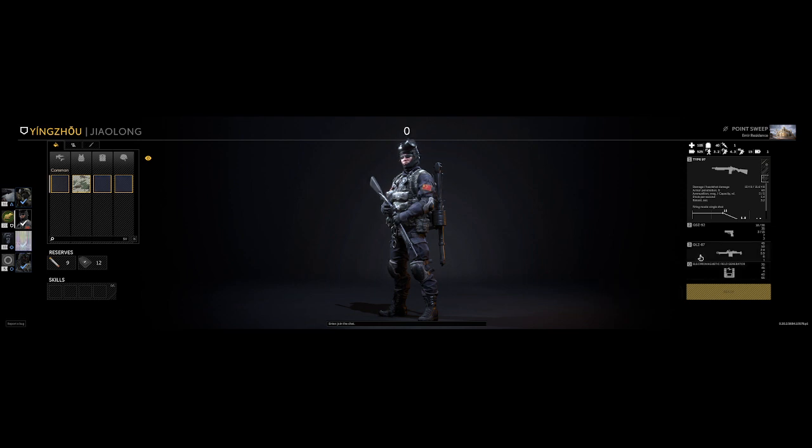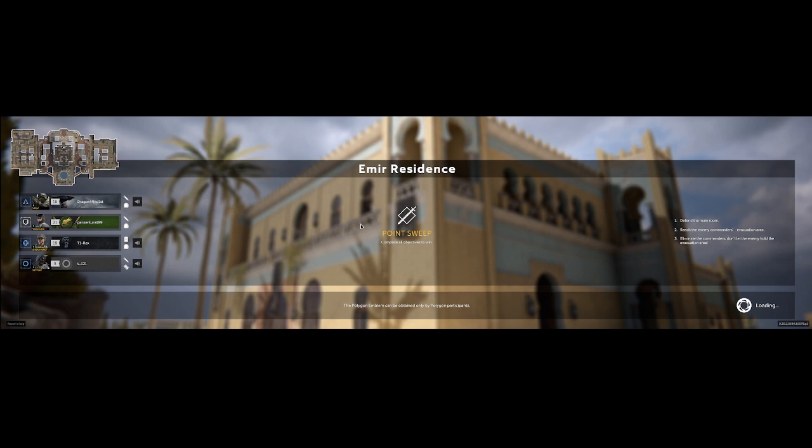Okay, so this guy has a grenade launcher as a third weapon, and the special ability is the electrical thing. I have three weapons. Okay, well, if you have one with a rocket launcher, that should be good again in this one, if you can get to the end.